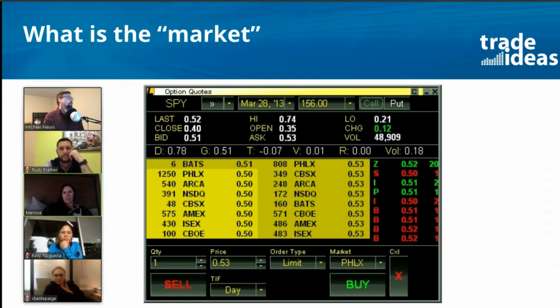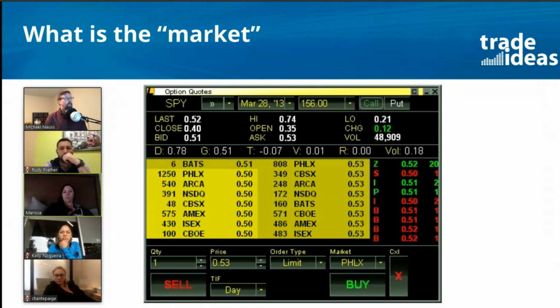Sorry? Oh, different of these? It depends on how liquid the stock is, right? Some will only have one or two. Some of them will have many. The main thing to keep in mind is it doesn't matter. You don't have to match up with these directly. So that's what the exchange does. So if I say I want to buy this at 53 cents, it's going to figure out whichever one of these guys was first in line. It's just going to match me up with them, and away they go. You can choose if you really want. There's really not much advantage to doing that anymore. That's another old game that used to die.